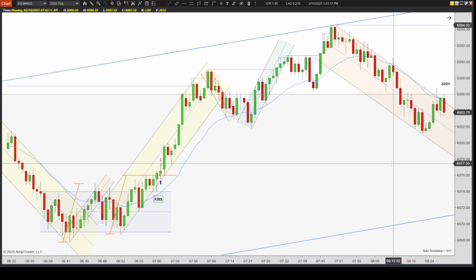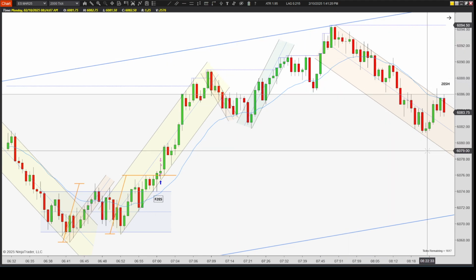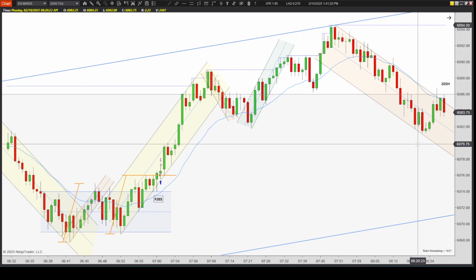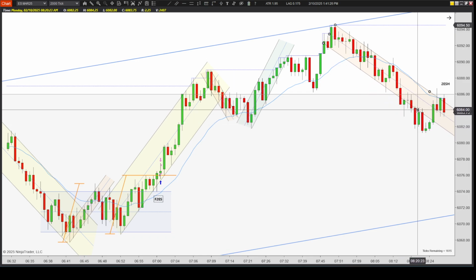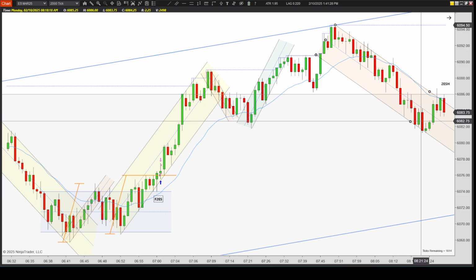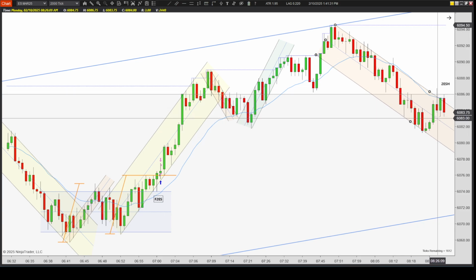But I did see this. So I'm thinking it could be moving back into range. I had this orange down channel drawn. Initially, it was tighter here, and I had this as a fail breakout, but it seemed to fit okay right here as well. I liked it as a new low. It's a first entry short, pullback, second entry short. So I thought this is a possible trade because it's a hidden second entry short.